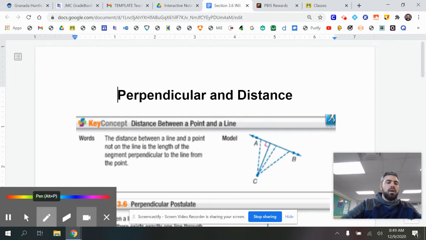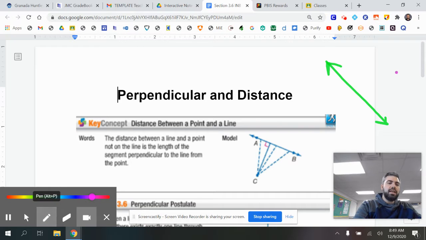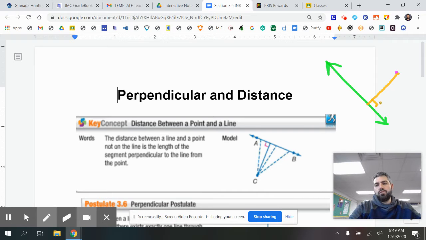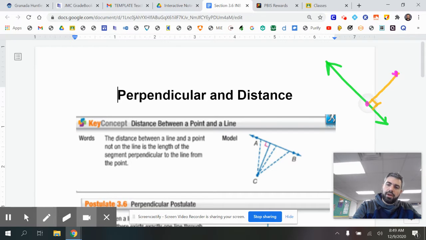Now, we know that if we have some random line here, and there's some random point off the line that isn't on the line, the distance from that point to our line is a perpendicular line, which forms a 90-degree angle from that point to the line. We know the shortest distance between two points is a line, and we're basically finding the distance from this random point to a point on the line. And it forms a straight perpendicular line there.